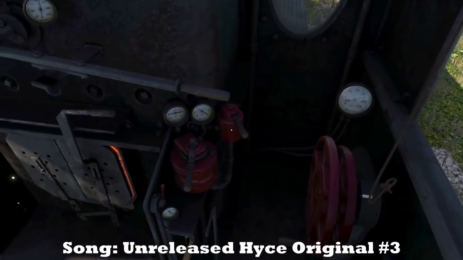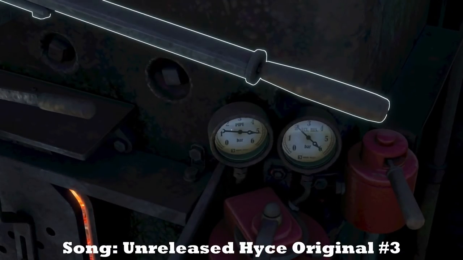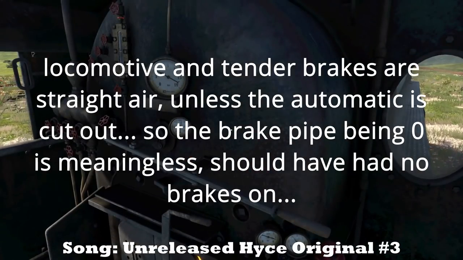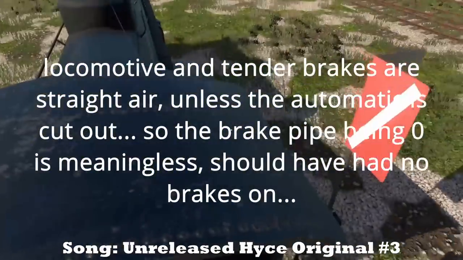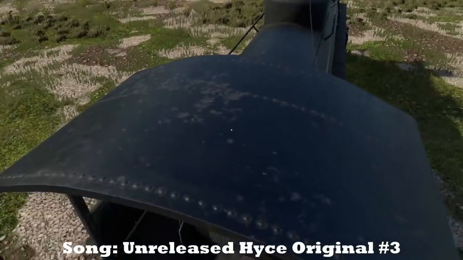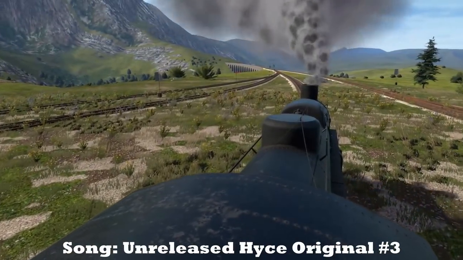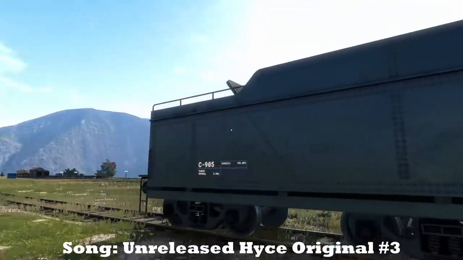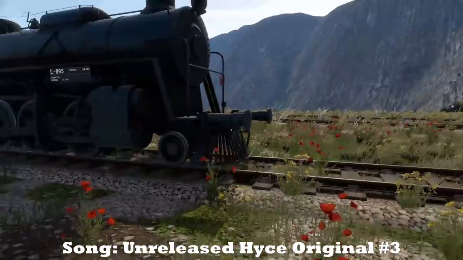Why are you acting like your brakes are on? Oh, the brake pipe hasn't recharged yet. Because the brake pipe was zero? Because it was sitting? Weird. Whatever. Doesn't make a whole lot of sense, considering there's no air compressor on this locomotive.